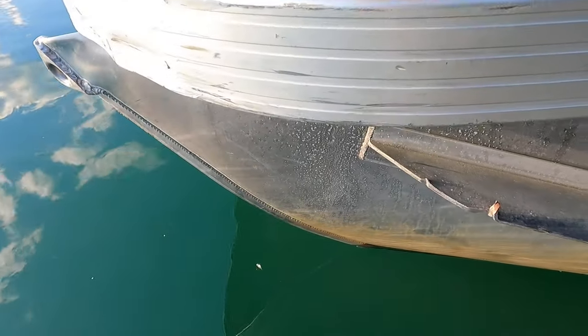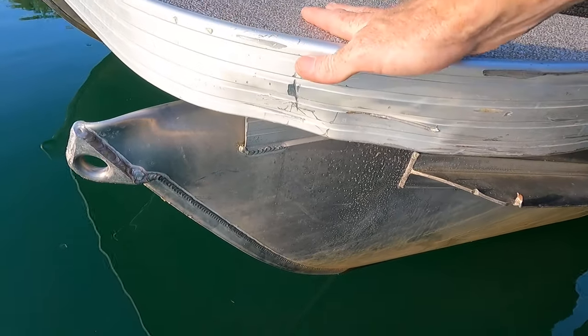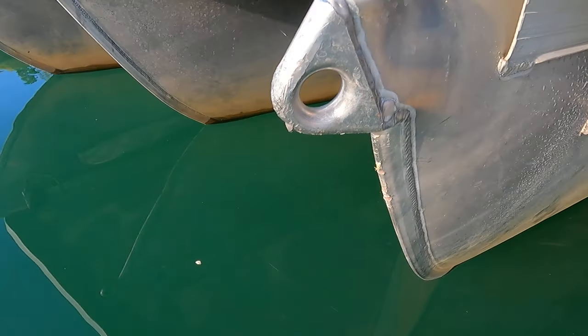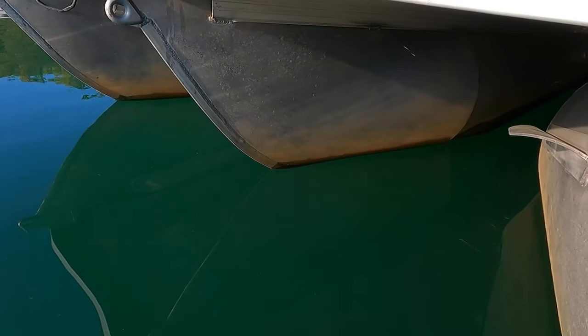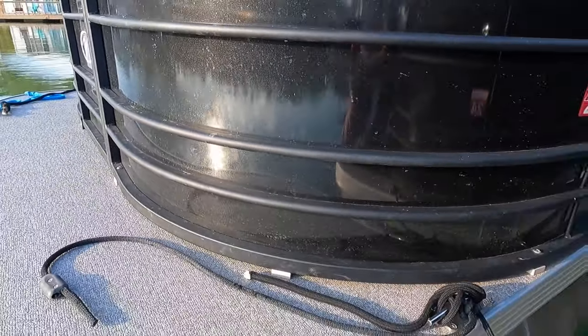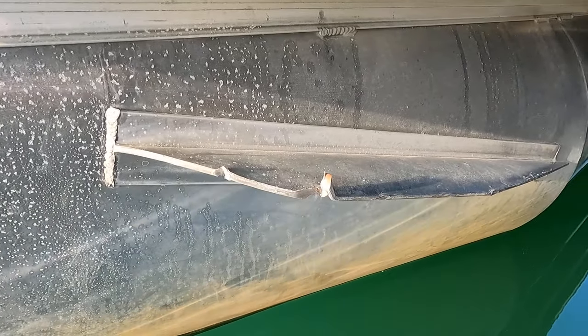Look at that rope, so we get a good look at our little corner rub going around. So see, even one with the lower engine hours, you still got those marks up here on this corner rub rail. A little bit of a dent on that tip of that pontoon, some scratches and scrapes along that bow edge here. Right there, I see a little dent right there in that aluminum fencing. Splash guard's got a little wear on it as well.